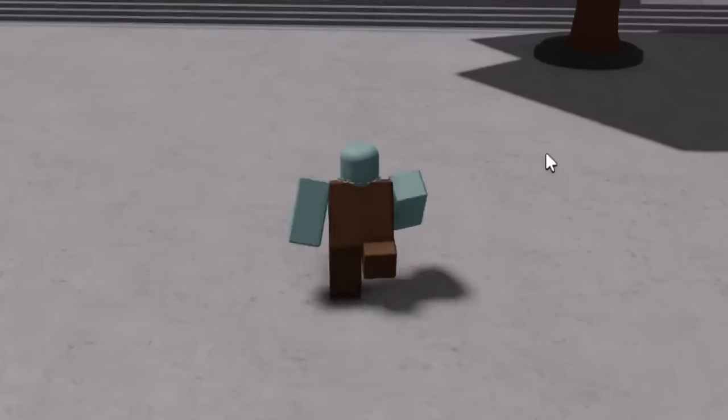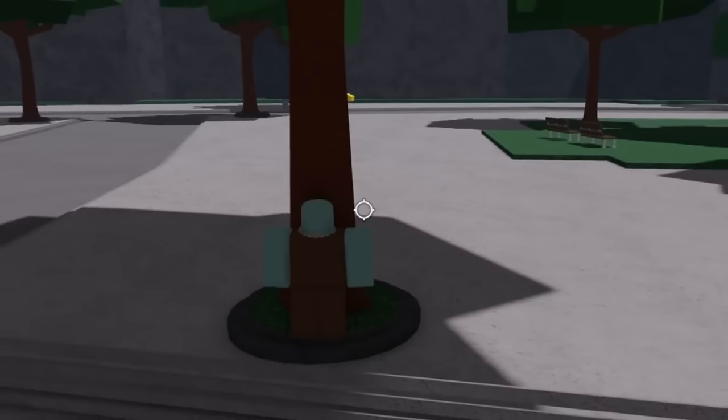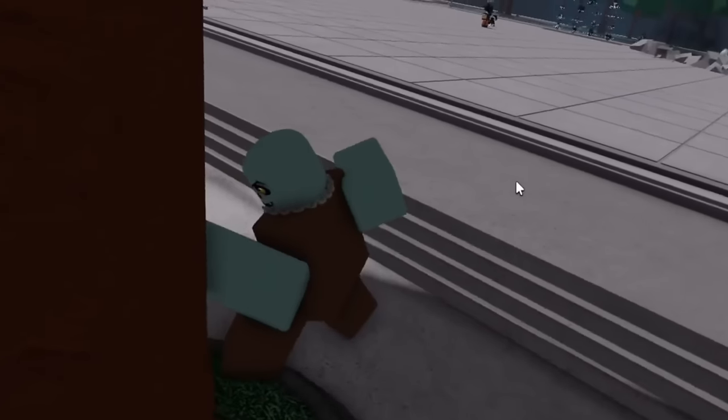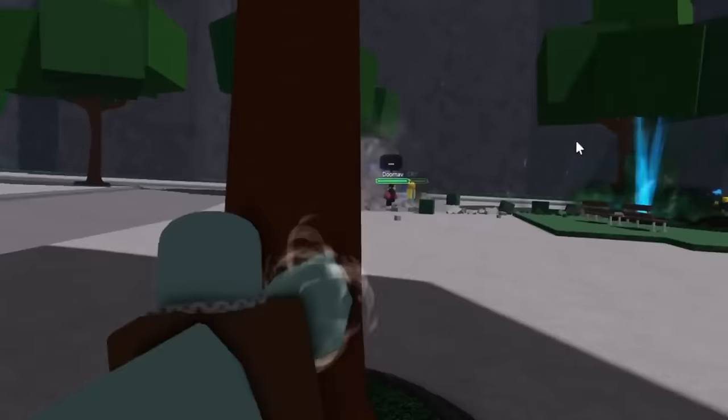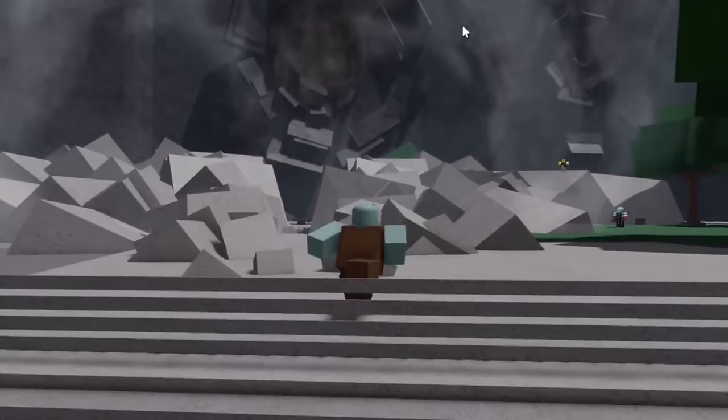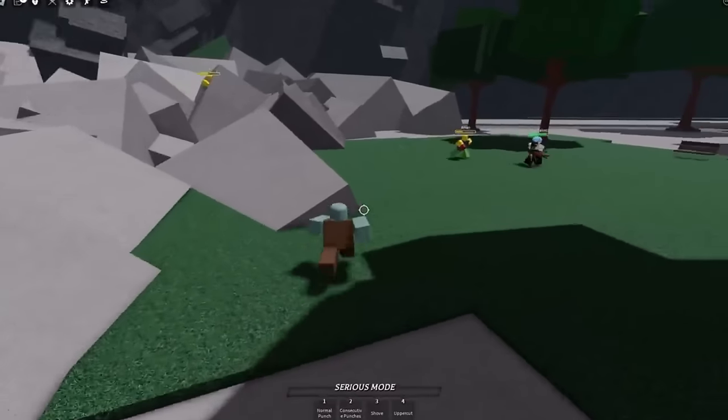Okay. And what I'm actually gonna do is hide behind this tree, and I'm gonna use the serious punch so they can't see me using it from behind this tree. And what this is gonna allow me to do is send them all flying and smash them against the wall. Dude, look at all the marks from them hitting the wall. Yeah, that's what you guys get for teaming.